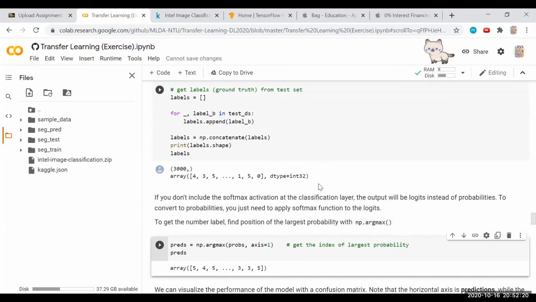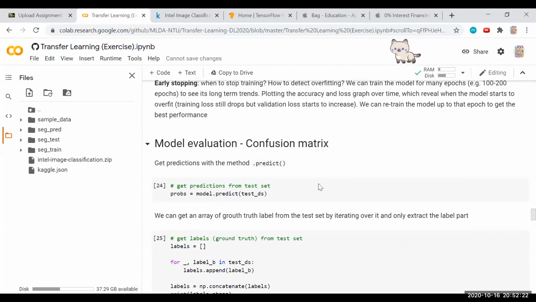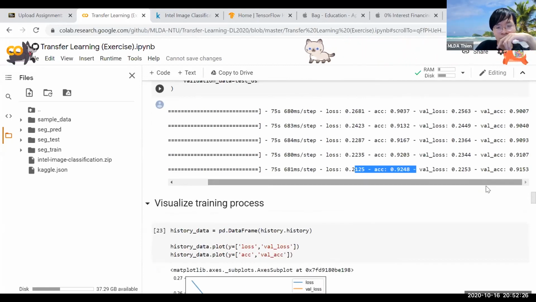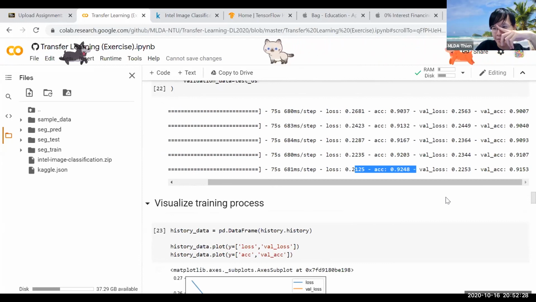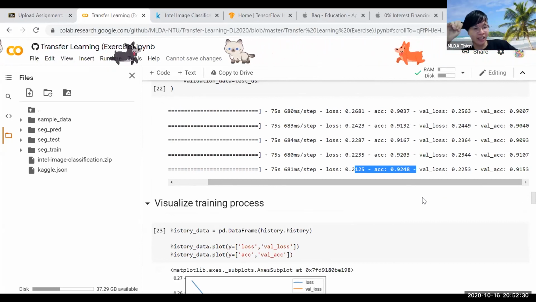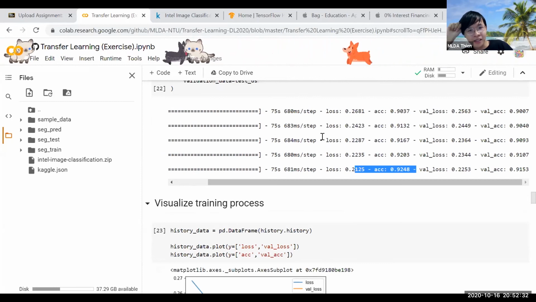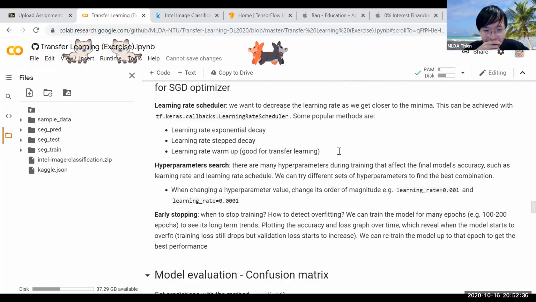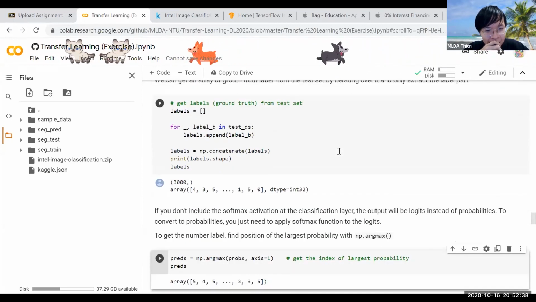The accuracy is already quite good, like 92%. You didn't change anything about the confusion matrix, right? That's very strange. I have no idea why.